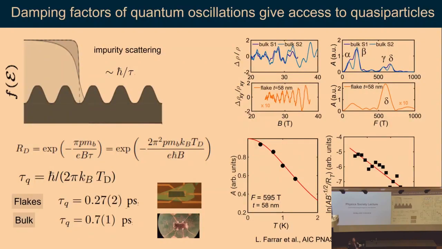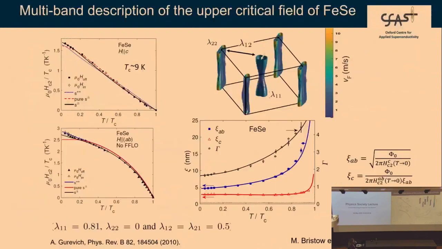And probably I might need to stop now. Just briefly go through. Here we can also study the effect of impurities. The way you look into that, you look at how the amplitude varies with applied magnetic field, and you can quantify the scattering times of the electrons for each of these pockets.